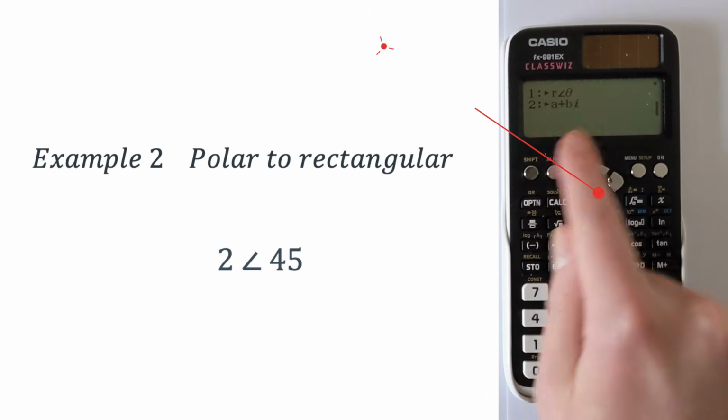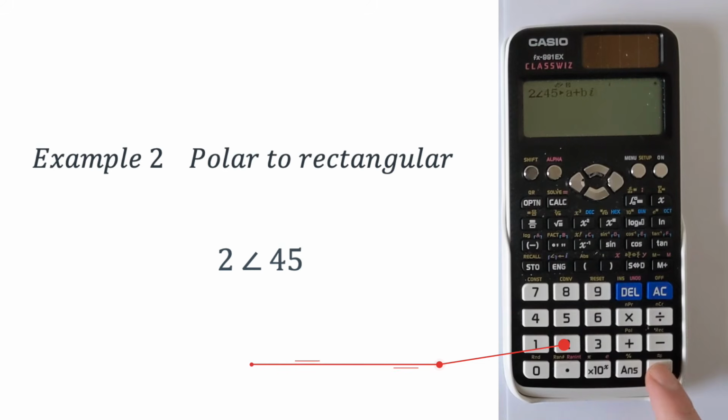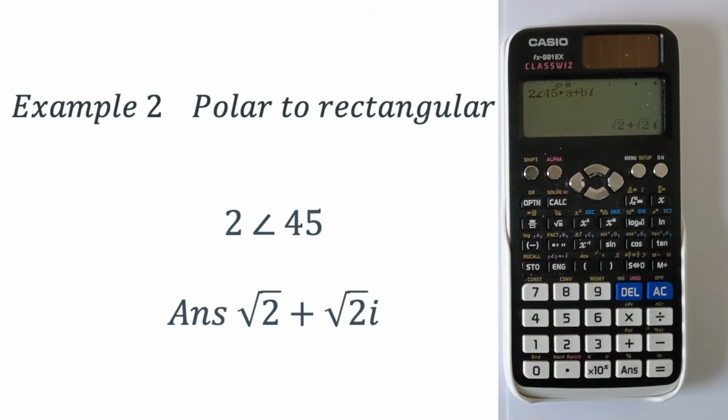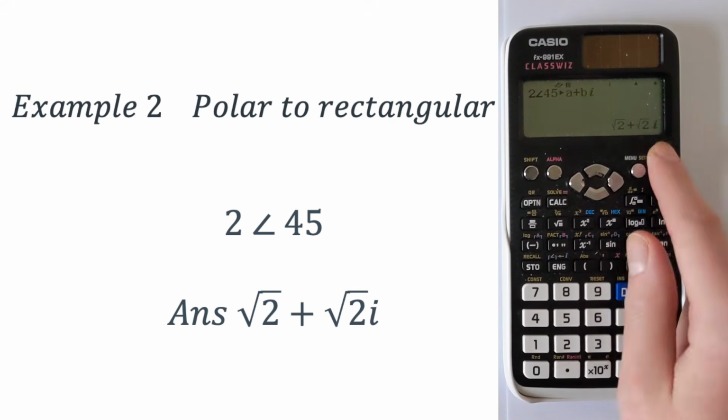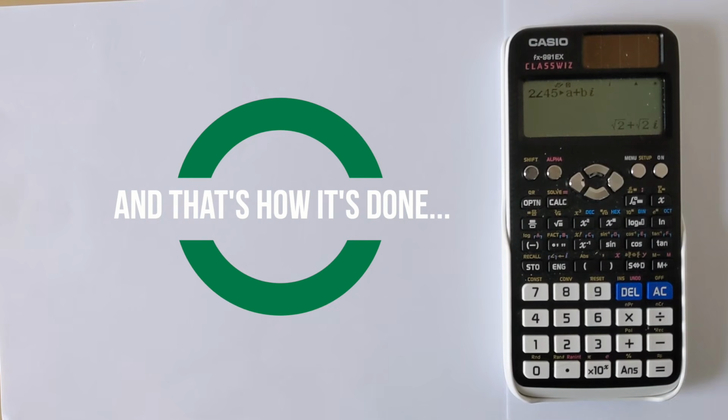here, rectangular, with a real part a and then b being the coefficient of the complex part. So we press 2, and then you press equals, and it will give you the answer. And this calculator is very good. It gives you an exact form, so you get a nice answer there. So that's how you do rectangular and polar form conversions on this calculator.